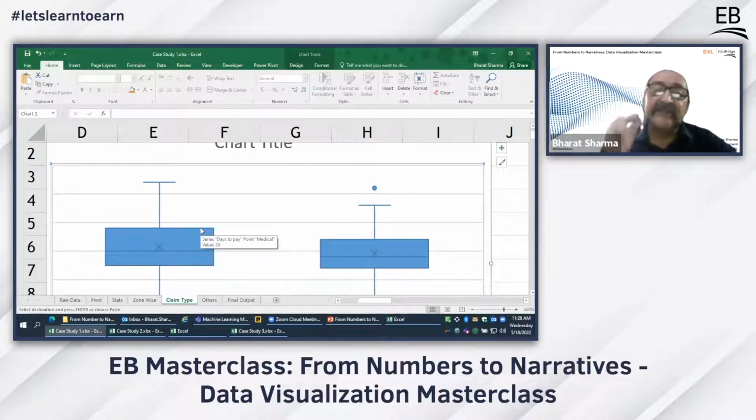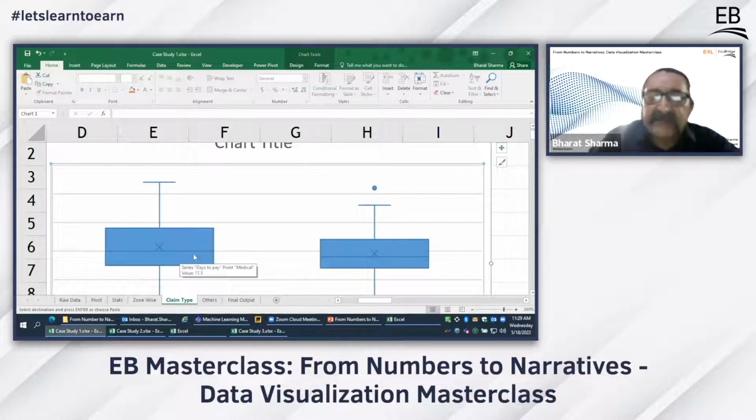Percentile. So mark my word, this is not percentage, it is percentile. 75th percentile means that 75% of the data is below this line and 25% of the data is above this line. Now, this completes the box. Now, what is this box telling you?